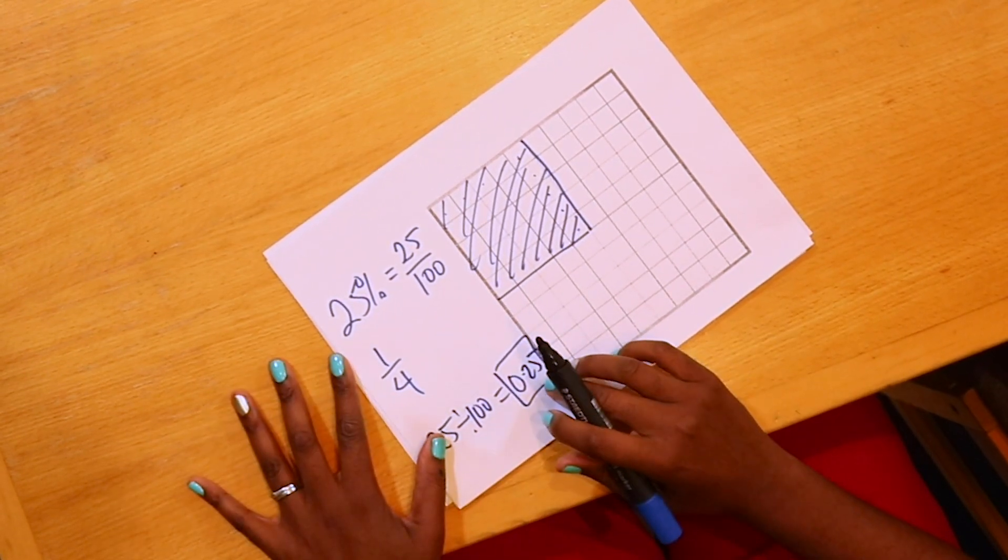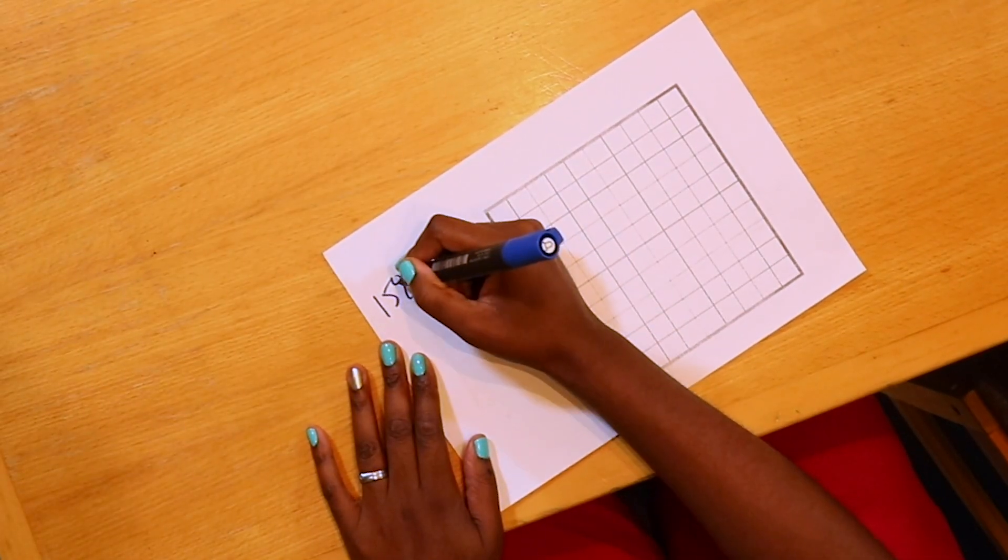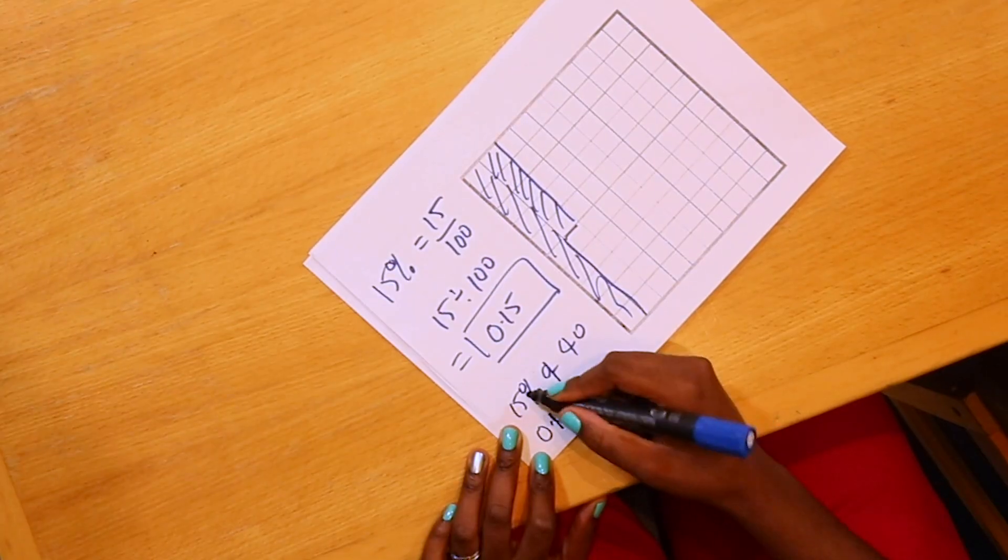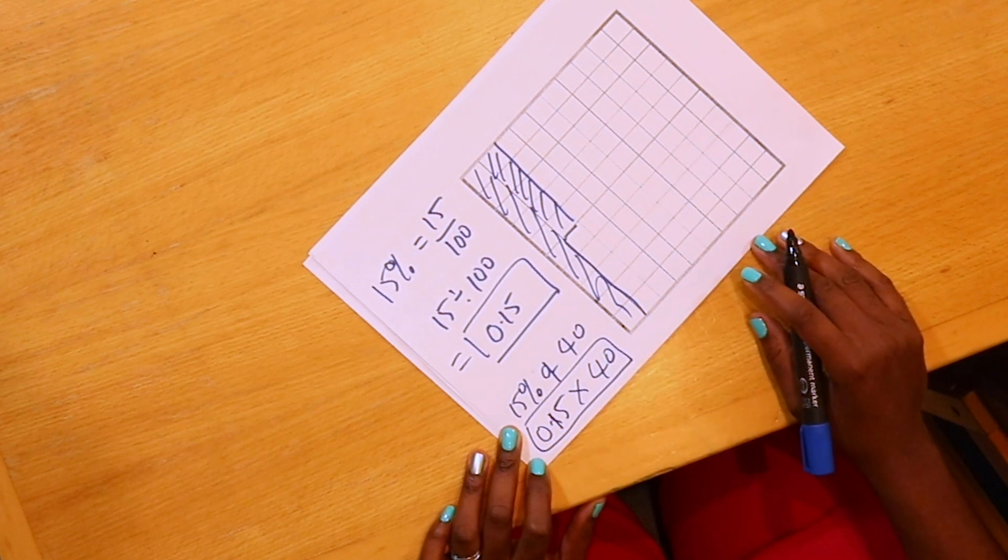The reason I keep going back to this decimal thing is the fact that to find 25% using a calculator, you can just times by 0.25. To find 50%, you can times by 0.5. To find 10%, you can times by 0.1. So this works for every type of percentage. So if I said to find 15%, what's 15% as a fraction? 15 over 100. What's as a decimal? That'll be 0.15, because that is 15 divided by 100.